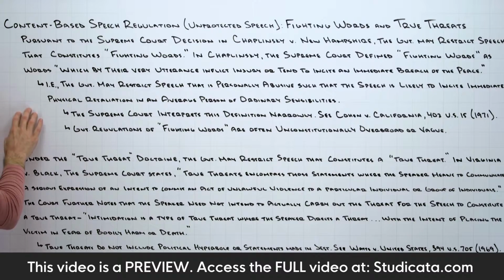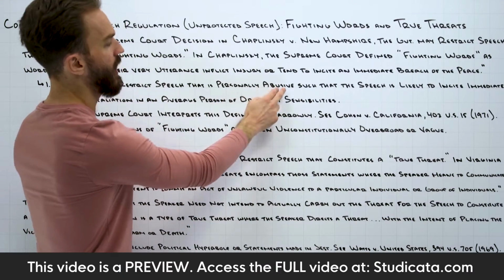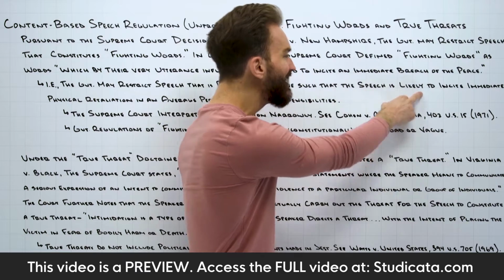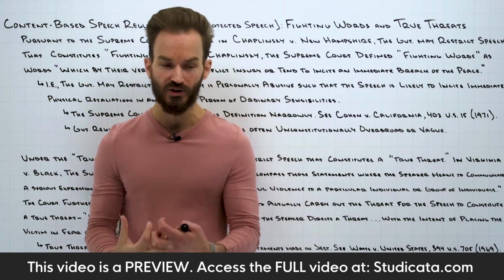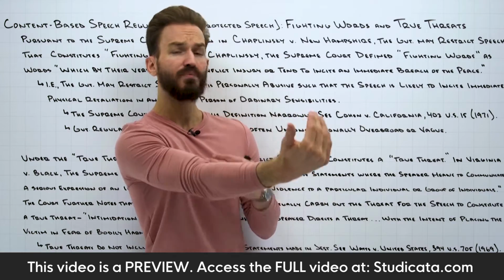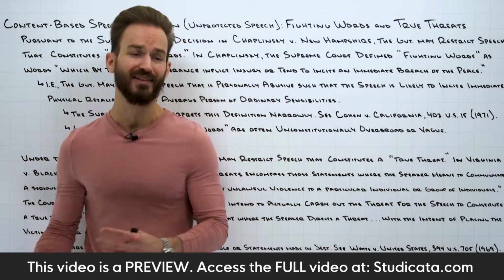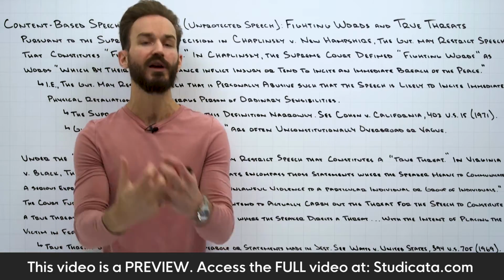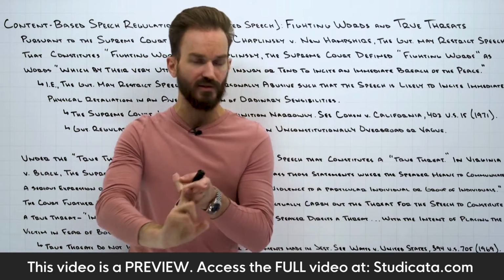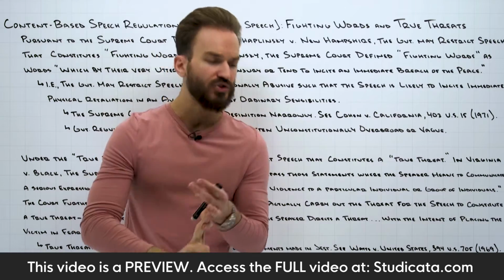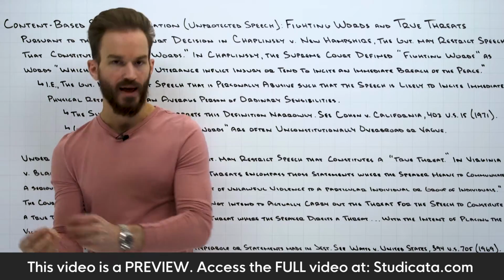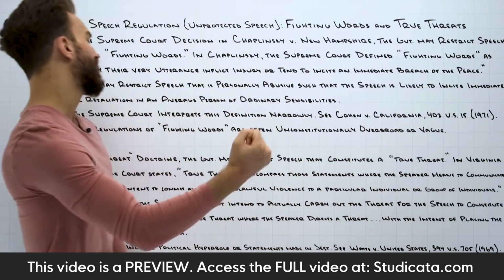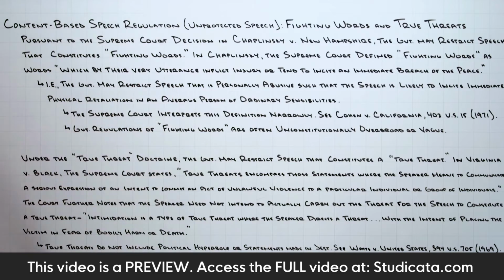Because if we think about this definition, it's all about personally abusive speech that is likely to incite immediate physical retaliation in an average person of ordinary sensibilities. So we're looking for that type of language where if you said this to a person, you'd basically just get punched right there on the spot. It's going to rouse them right there. It's so egregious. There's so much hatred, vitriol, perversion, malice, whatever it is in that statement, that you're actually going to incite immediate physical retaliation in an average person.